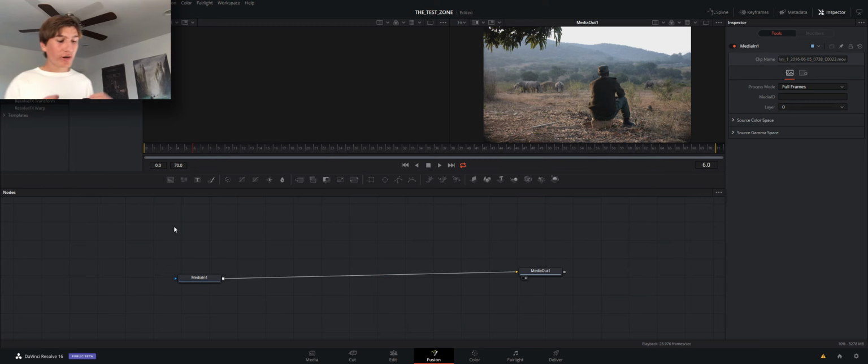So basically, if you're coming from After Effects, you're working with layers. And basically, you're going to have one base layer that you're starting with. And you're going to stack things on top of that, and whatever layer is on top of the previous layer is going to override the layer underneath it. So for example, if you have a text layer, you're going to put that over your video layer. That way, the text will show on top of the video layer.